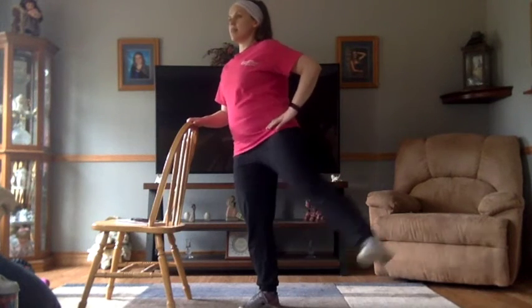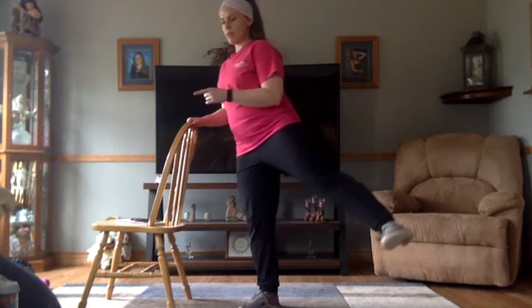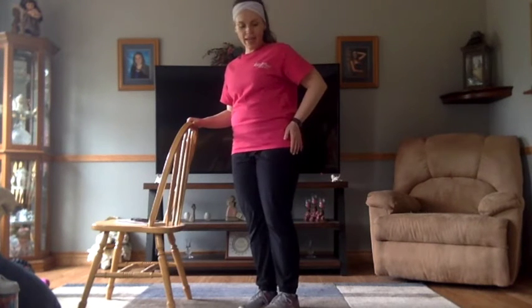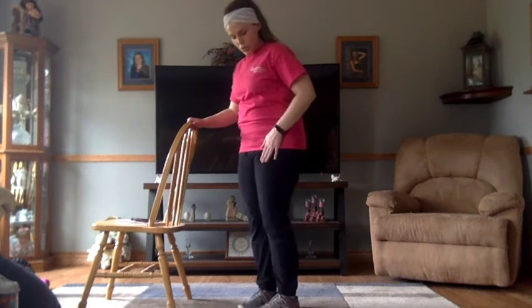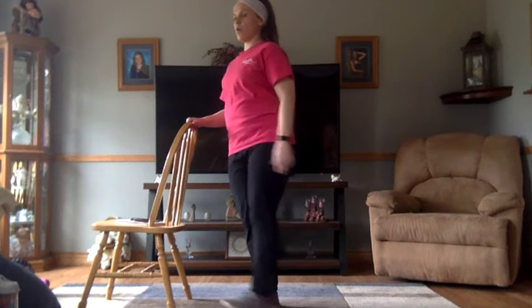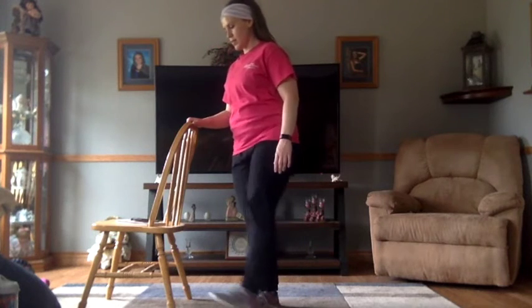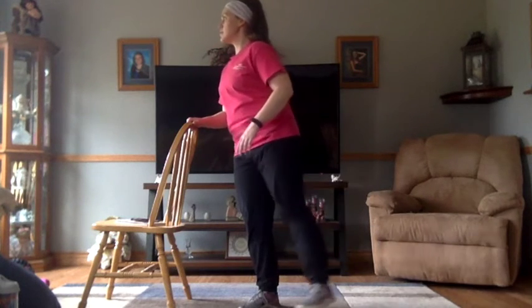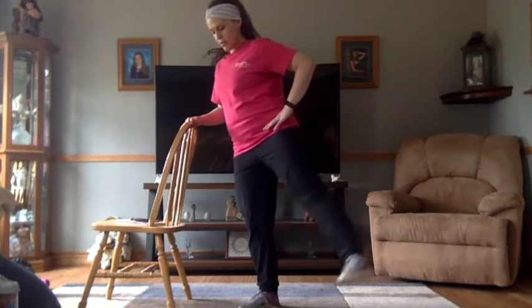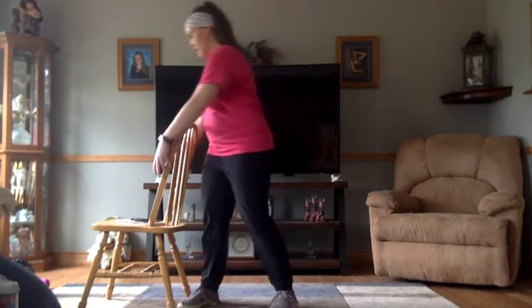Forward, side, back down. The reason your toes are pointing straight forward here is to activate the right muscles. When we kick out to the side, sometimes our toes want to turn out, and you're actually using the front of your thigh to do that instead of the outside. So make sure that your toes stay pointed forward. We have about 5 seconds to go, and then we'll switch sides. 2 and 1. Great.